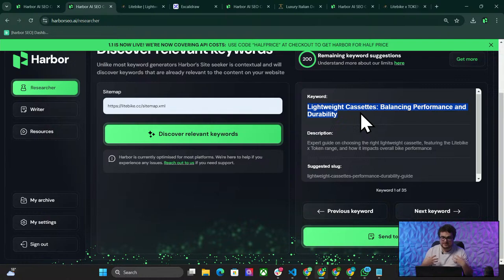So what I want to bring home here is I don't know anything about bikes. I don't necessarily know anything about this website. I do know a little bit about it because I helped him set it up, but just for the purposes of this stream, let's say that I have no idea what this article is, what this website is, what it does, etc. What this allows us to do is keyword research on any website at any time with no experience, no research needed. You don't have to spend 20 minutes looking for niches or competitors or whatever it might be. You can literally just dive straight in and start generating keywords immediately.